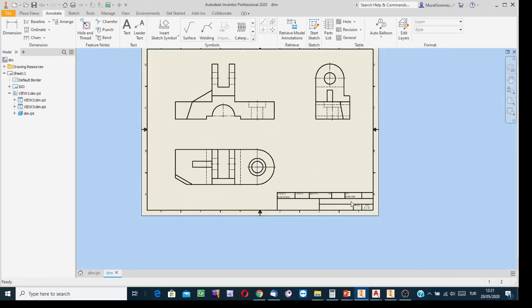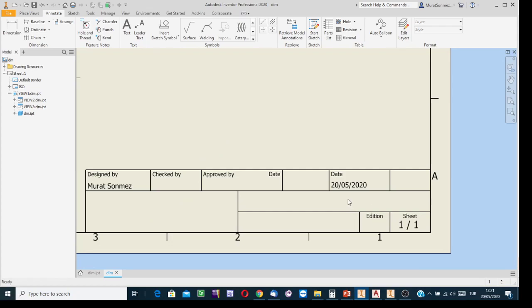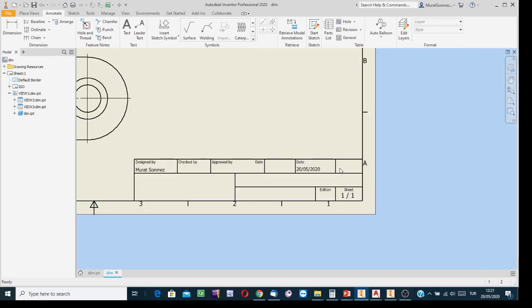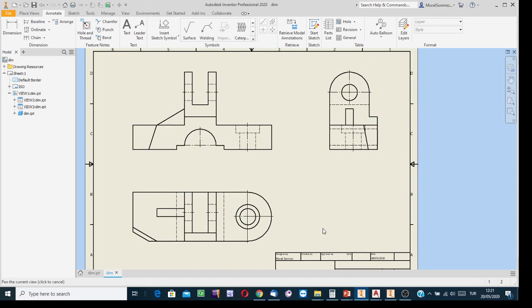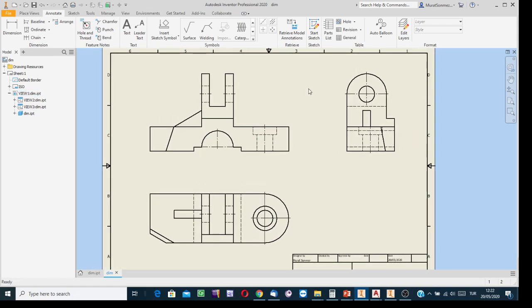Okay, first fill in the title block using the text facility and show the quadrant symbol, or first show the dimensions and then deal with the title block filling stage. I'm going to skip the title block filling stage because it is not the content of this week. The content of this week is dimensioning. So for dimensioning in Inventor, after having the views and the necessary symmetry axes, it is time to configure the dimensioning facility of the software.